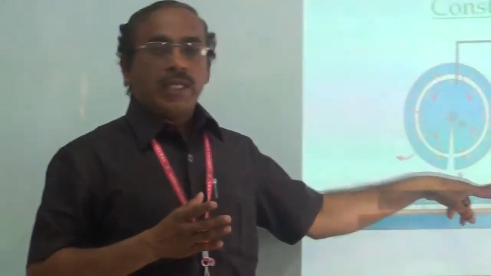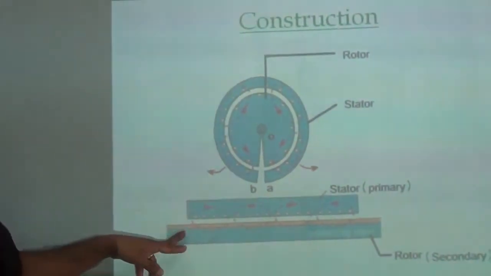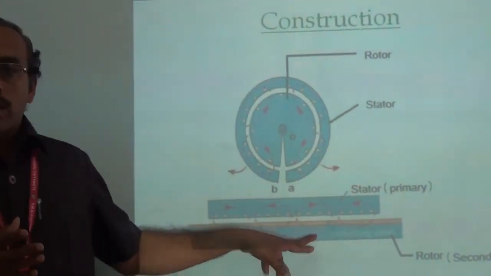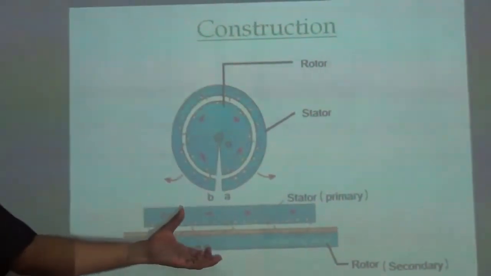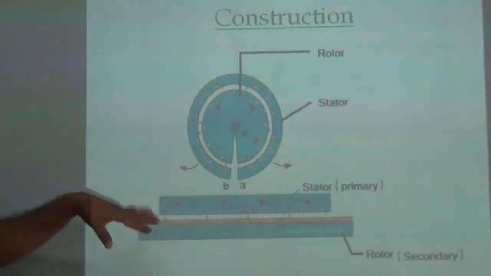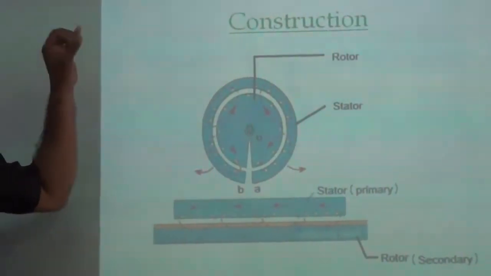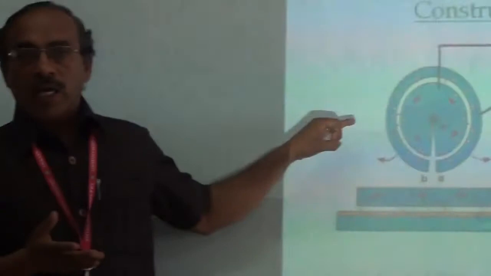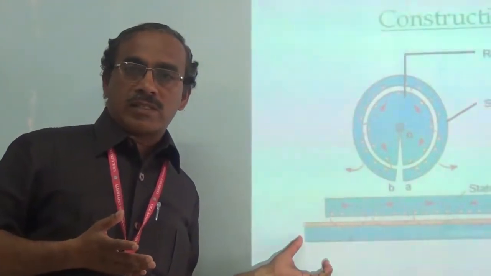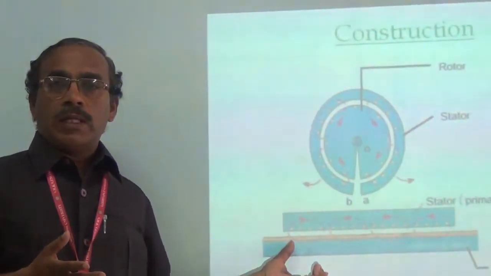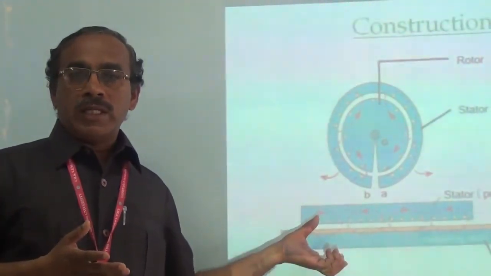Usually the primary of the linear induction motor is a magnetic core with a three-phase winding, and the secondary is just a metal sheet, or a three-phase winding wound around the magnetic core can be the secondary. In the general purpose motor, angular velocity and torque are the parameters, whereas in the linear induction motor we have the thrust, or force, developed, and the linear velocity as the other parameter.